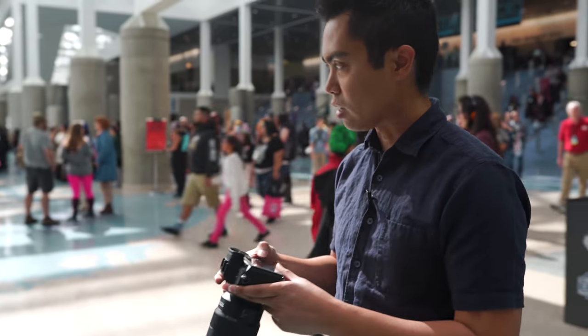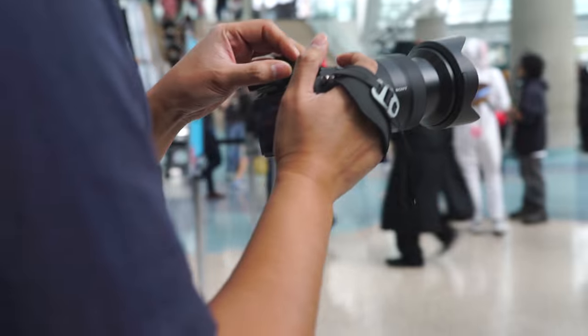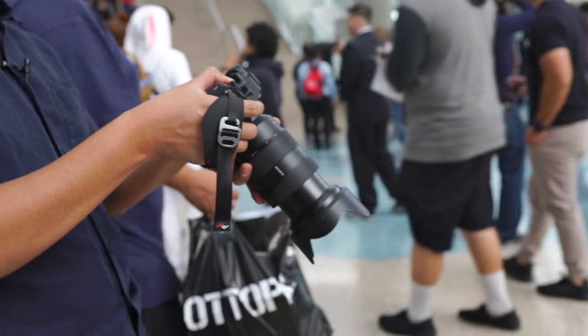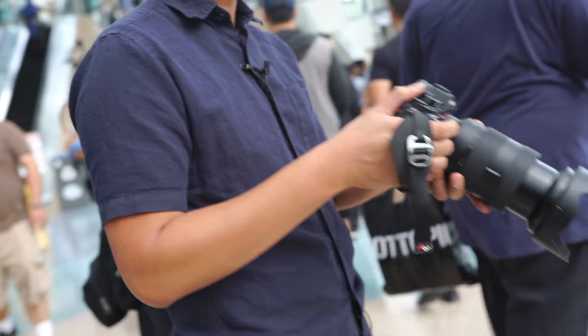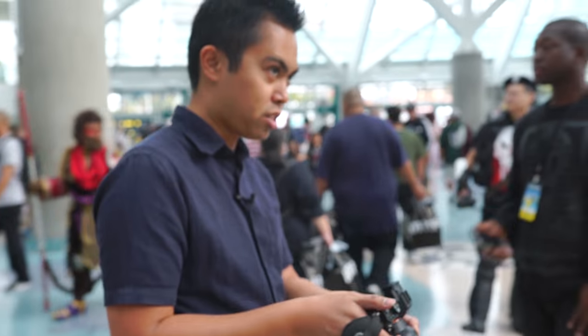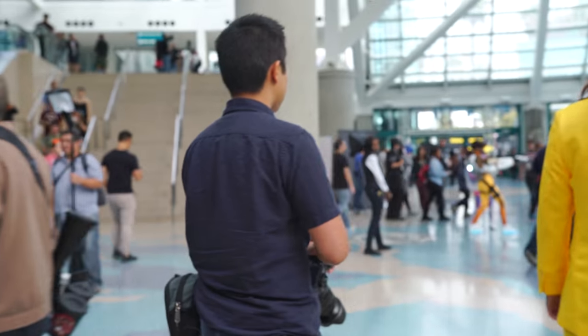So, all right, back into the fray. All right. Oh, aperture priority. Let's change that back to manual. And let's shoot at a shutter speed of about 250 because we have a lot of moving subjects right now. And it'd be useful to keep the shutter speed constant while adjusting the aperture as needed, based on how many people there are, what kind of lighting there is.